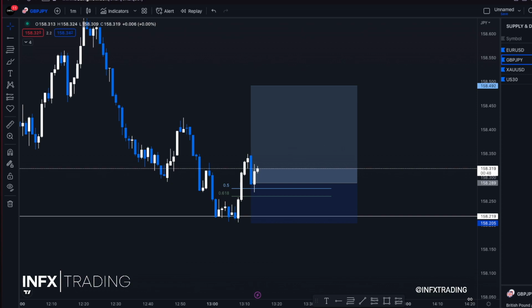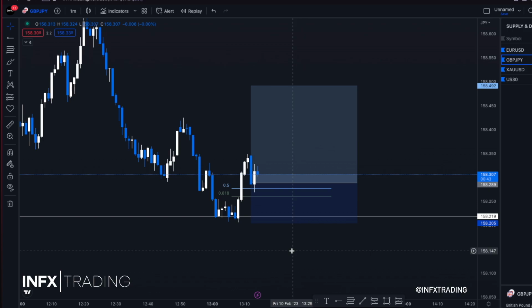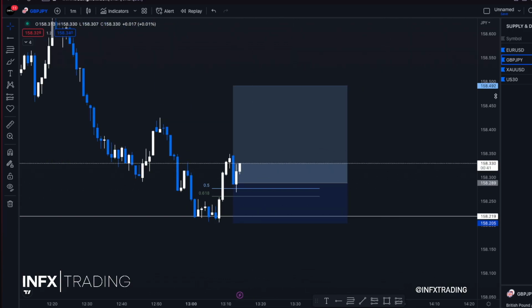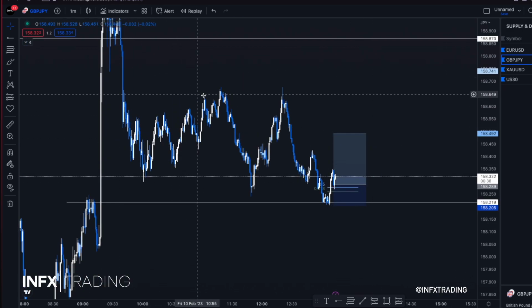So we just entered this trade on GBPJPY. It set up pretty quick, and I didn't have time to get OBS up before entering it. So I'm just going to run through the reason why we're taking this trade right now. And the reason for that is that we've been in this downtrend for a little bit today.